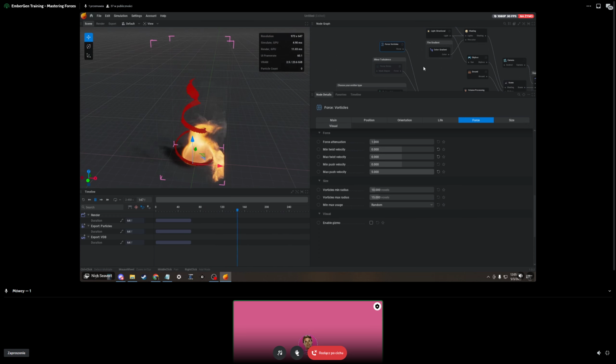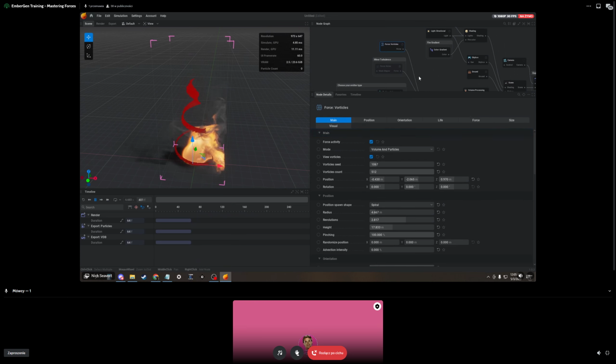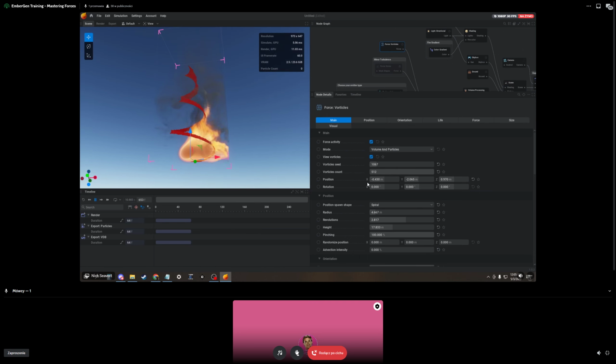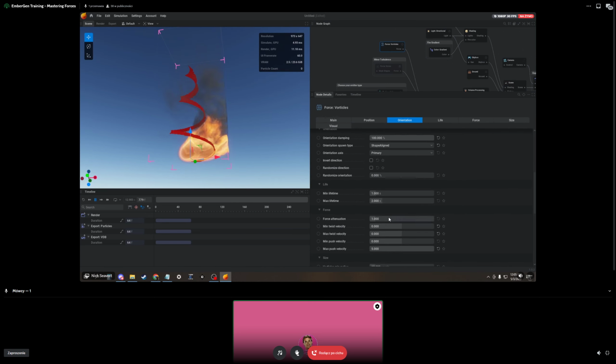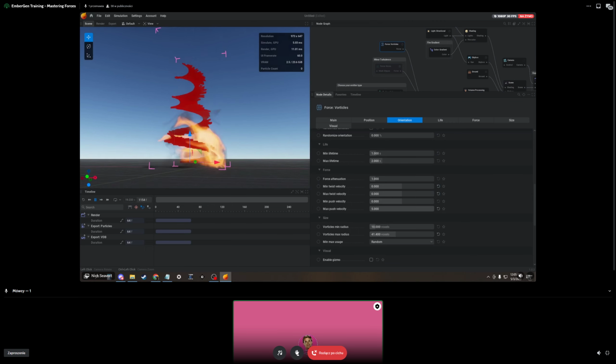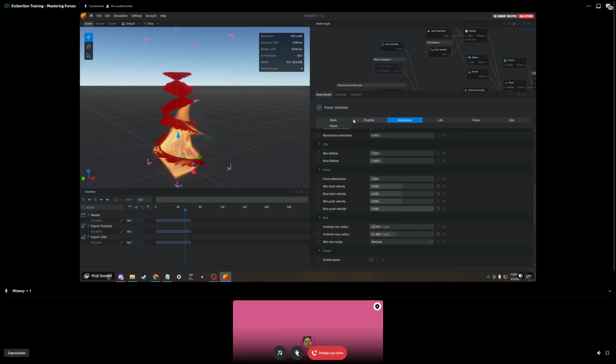I'm trying to figure out why it's not pushing the whole way. This used to work. Let's see, I need to think real quick. So we have our size, so we can kind of change the size of the vorticles as well. So maybe they just weren't big enough.